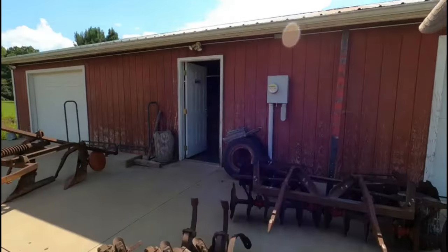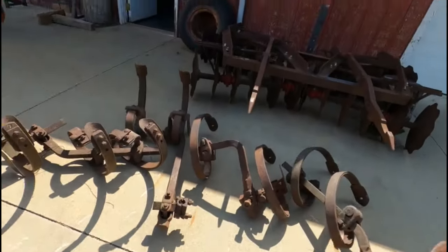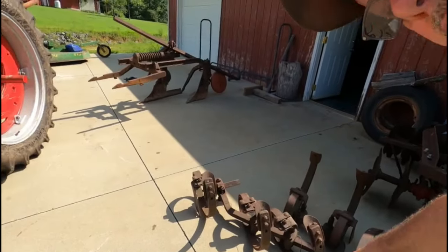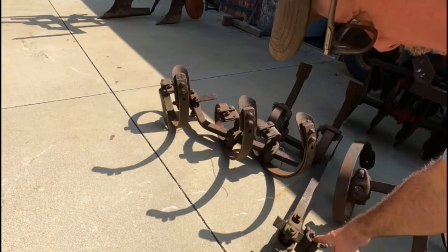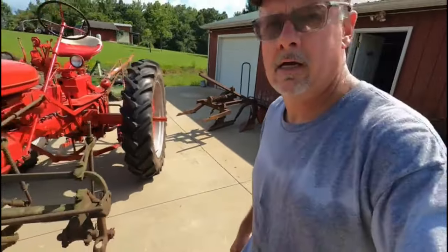All right, I've got all the spring arms for the tractor. I got the two shorts and the two longs. This one actually goes underneath the tractor, which will drag behind the front wheels. I need to find one more to go here, but that's okay. I've got enough to do what I need to do.